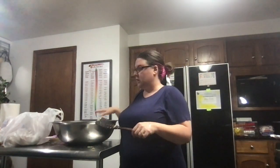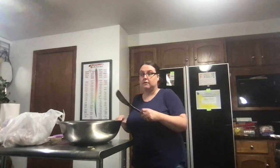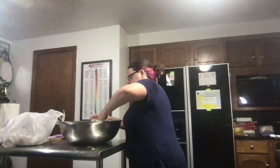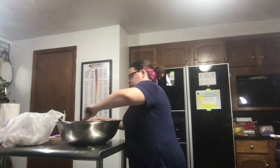Theory, I would want to get started on my final dish for the day, which is marinating the bulgogi beef. But I'm scared of the bacon now. So I want to completely finish this project of the breakfast burritos and then I'll start on something else, because I don't want to multitask too much, because that's when you run the risk of messing something up. So go ahead and mix all this together for now.